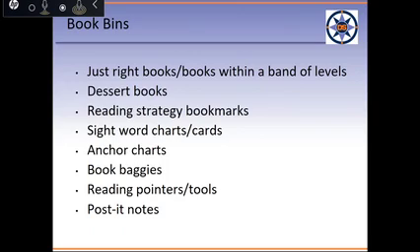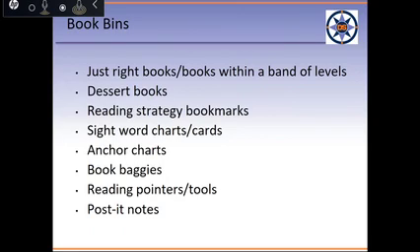Lucy Calkins has anchor charts, smaller, 8x10 anchor charts for the units that you can copy and put right in their book bins or their book cubbies. Book baggies are another thing that I love to make sure are in there, because at the very end of the day or the reader's workshop, choose one of the books that you were really excited about, put it in your book baggie and take it home. Students should be taking a book home every single night if possible, so a book baggie in their bin just reminds them to choose a book and take it home every night.